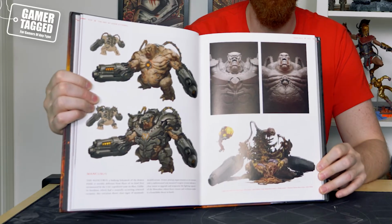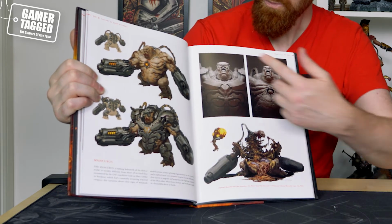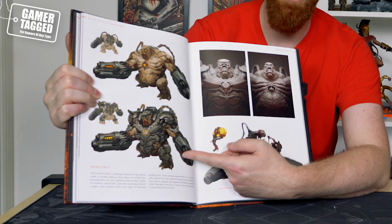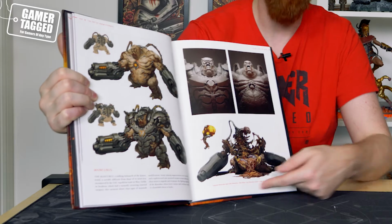It is visual feedback that a lot of games don't always tap into, and this one in particular, look at this. So this was the Mancubus, and it actually shows you the different states of destruction. So you've got him unarmored, you've got him fully tooled up, like god tier level of the Mancubus where he's fully armored up, and then you've got the fully destructive state down here in the corner. It is such a gloriously icky, wonderfully destructive, pulpy, satisfying look at the creation and the destruction of the character design of Doom Eternal. There's a little sketching of the Cacodemon there as well.